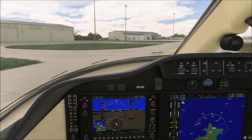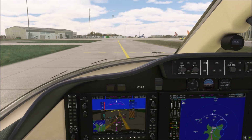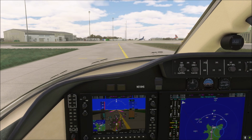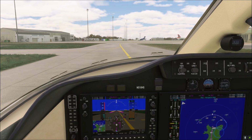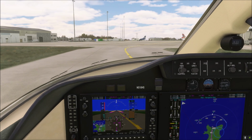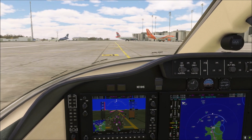No, this happened yesterday. I accidentally clicked the toga go around, and for some reason if you do that, it seems to have auto throttles. So I must try and avoid hitting the toga go around on my honeycomb. Yeah, I know what to do now anyway, if I do. So we've got Blue Islands ATR, British Airways A319, is it? Yep. There's an A319 squeezing.